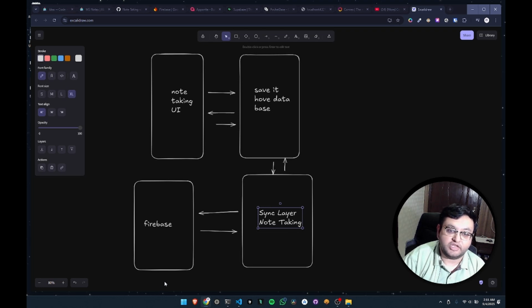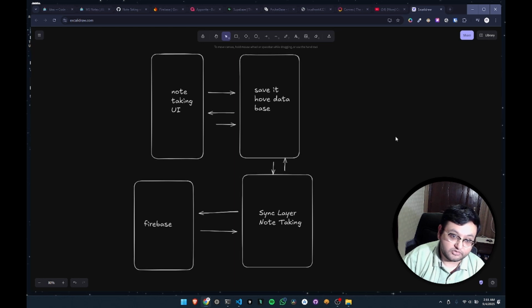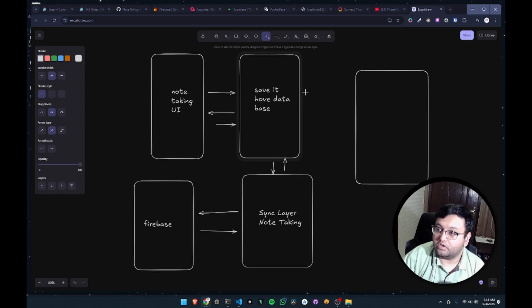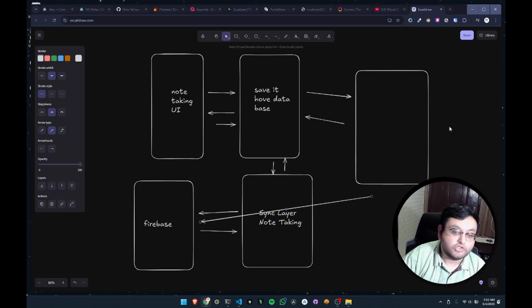So if I need to add anything, or I say I want to add a third database, maybe in the near future I want to add some new features, it is really easy for me to pop this and just make the connection, a call, make the connection here, and then maybe reverse it here, or direct, I want to communicate directly to the Firebase. So as you can see, adding new components makes it easy from a development point of view, and from a user point as well, if they want to tinker around, especially when you're developing an Android or iOS or any cross-platform application. Code modularity is the key thing.